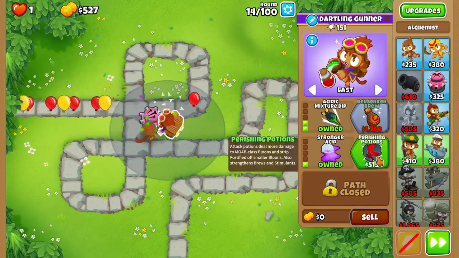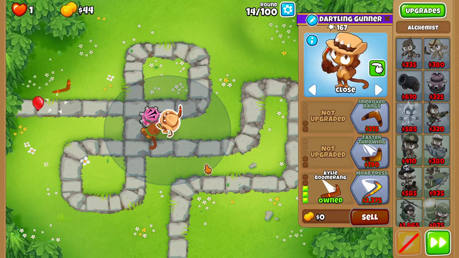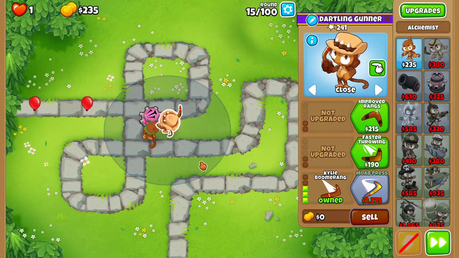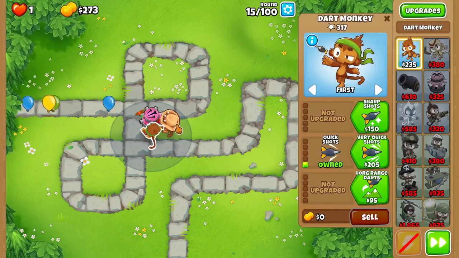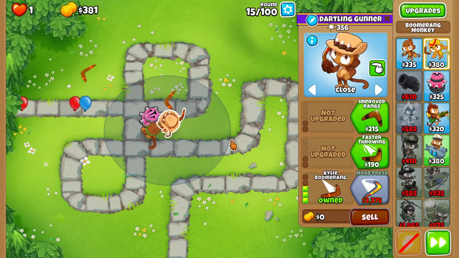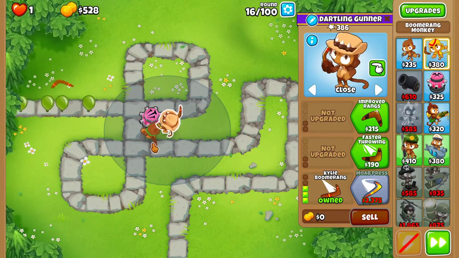Let's go for Perishing Potions in a second. Do that. And we got Kylie Boomerang. Oh, that's perfect. That's our Lead Popper right there, but it's not camo detection here. So we'll leave that up and we'll try and make our way towards some camo power. It's a shame because normally you want Crosspass on a tower like this. Crosspass helps so much for certain towers here, but we can't do Crosspass here. So we're just gonna leave this right here.